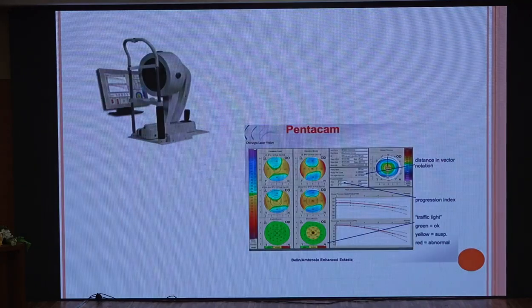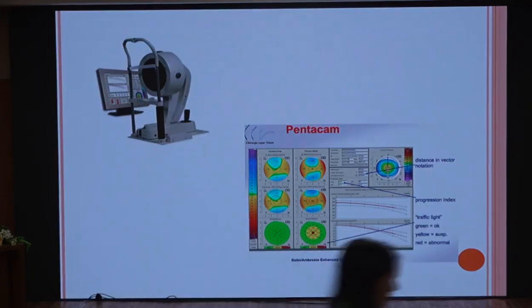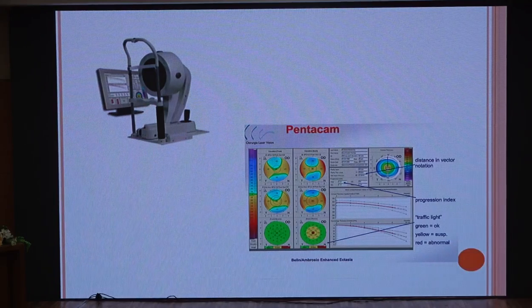And sometimes we need the help of the Pentacam or a Cirrus Plus, which is a corneal topographer, if we have a patient of keratoconus or a patient of post-LASIK, then the total keratometry value may be required. The total keratometry value we can only get from the Pentacam or from the Cirrus type of tomographers, which give us the accuracy of the cornea.